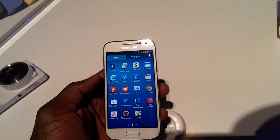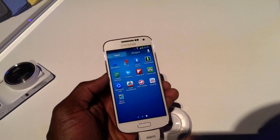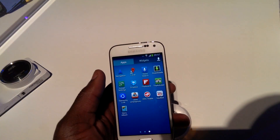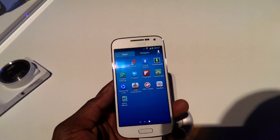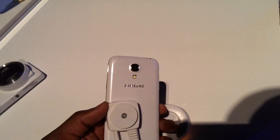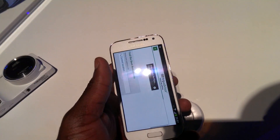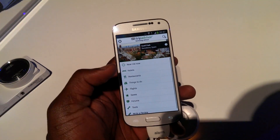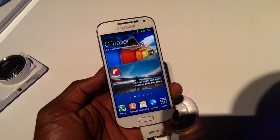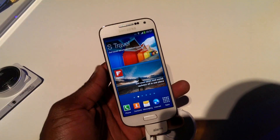Running quickly through the features: we've got a 4.3-inch QHD Super AMOLED display, so you've got a bright quality display. It's running Android 4.2.2 Jellybean with 1.5GB RAM. It comes in 8GB or 16GB versions but you can always expand it with up to 64GB of memory. It's also got an 8MP camera on the back with LED flash, and a 1,900mAh battery, so it should run for a long period of time depending on how you use it. There's also an LTE-ready version and a 3G version, along with WiFi and Bluetooth.